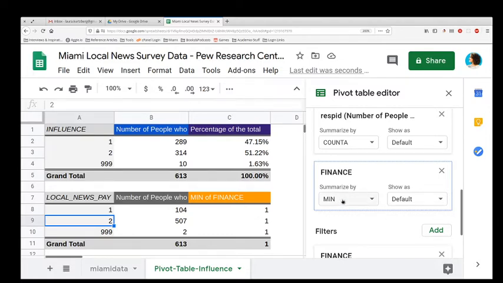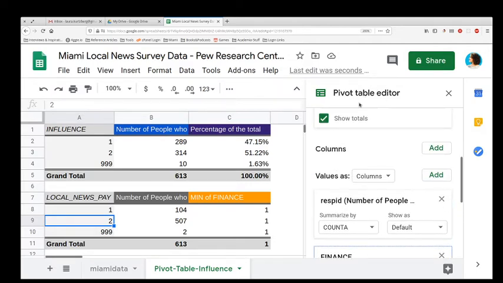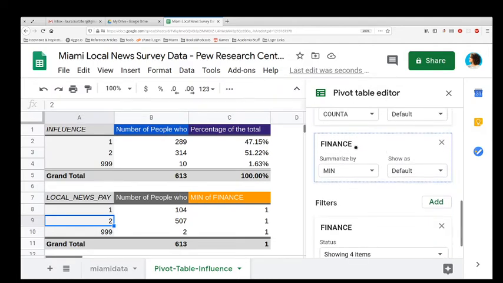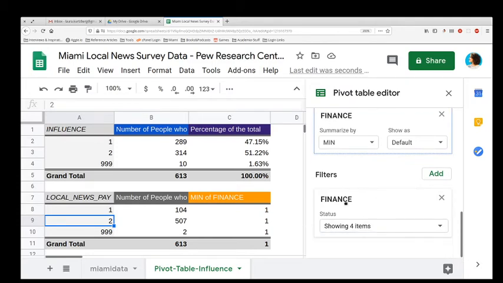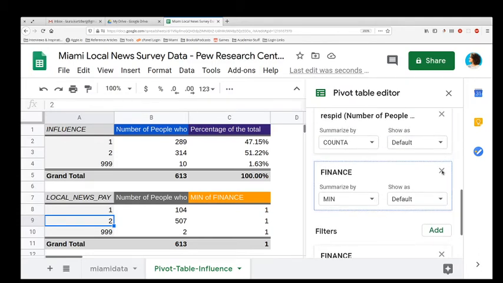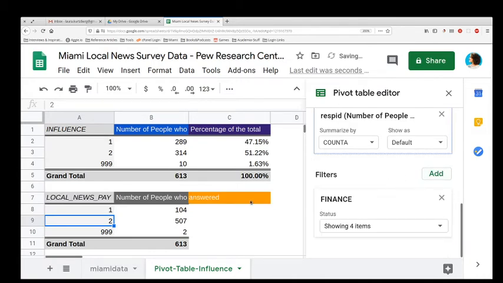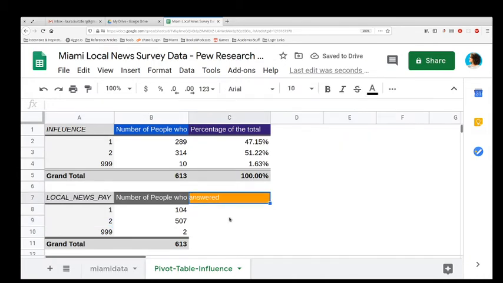So what if we want to find the mode? The mode is an alternative to the average, which in this case could give us some information because it's going to tell us which value appeared the most times. So to do that, we're actually going to exit out of this finance box, we're going to click on the X to delete it. And again, this is on the pivot table editor, values, and then finance. We're going to leave the filter alone. That's fine, but we're just going to delete this by clicking on the X. It's gone. So now our orange column is gone, but it's still orange, right?